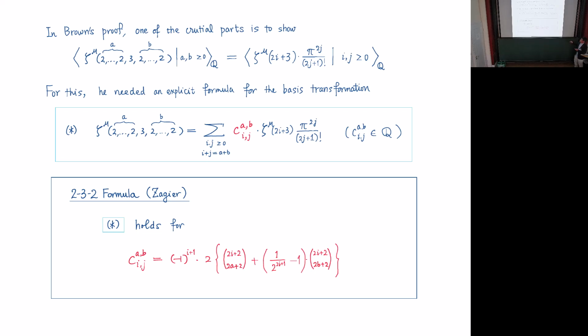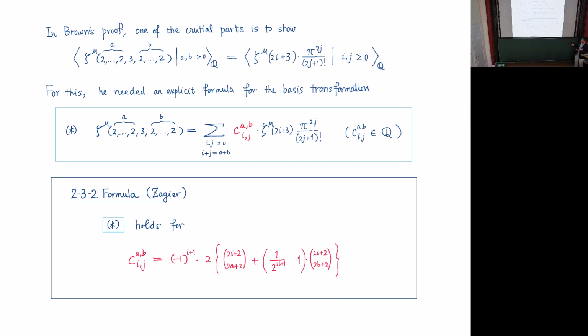Well, on the right-hand side, they are easily shown to be linearly independent. So what he wanted is this thing, and you have the same number. If you want the inverse basis transformation, it involves coefficients with huge denominators, and it's not very clean. But this one happened to be very clean, and he wanted to know exactly the numbers, and Don spotted some pattern, and he actually proved it in his famous paper. These numbers are given by some binomial coefficients and powers of two.